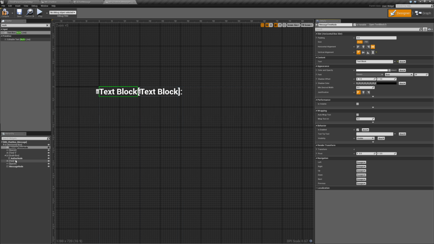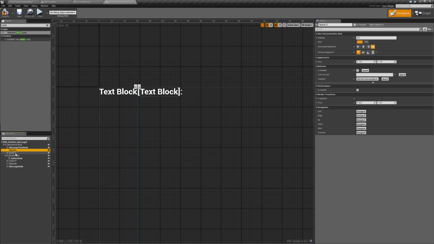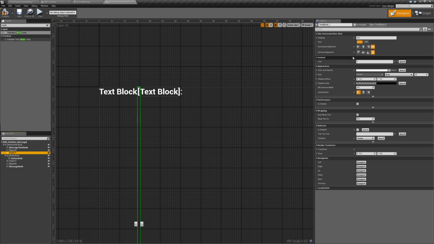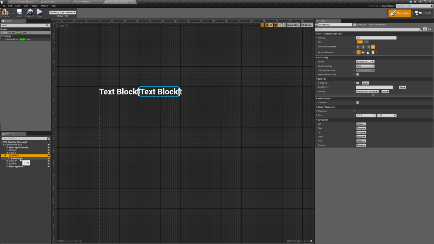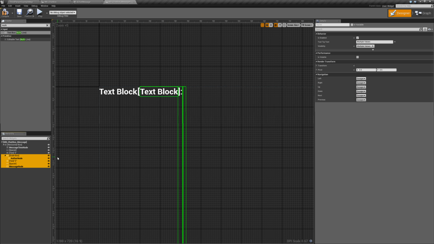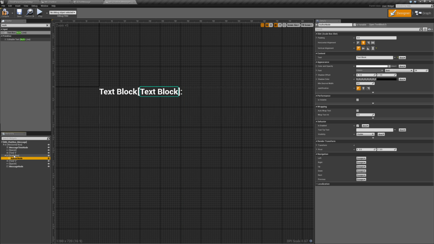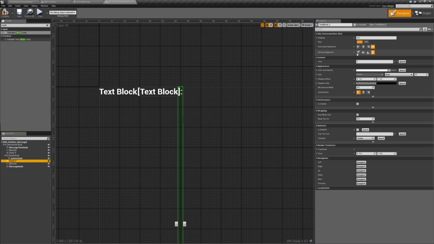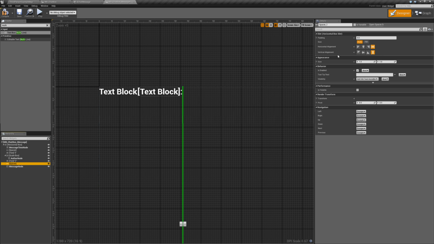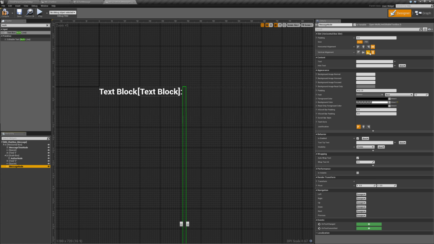Otherwise, what will happen is when the message spans multiple rows on the screen, these will not be aligned to the top, and it'll just look weird. So vertically aligned top, all of these. Let's see if it'll let me. Nope, not going to let me do that, huh? Okay. Scale box top, top, and top. Spacer, top, message, top. Okay.